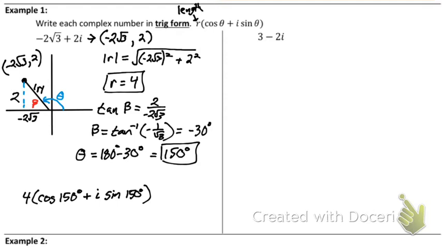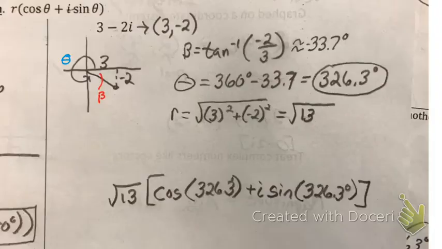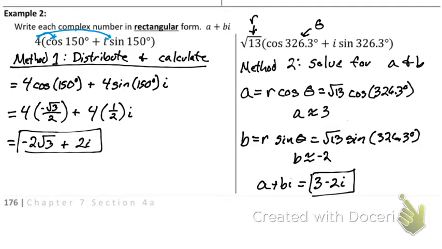All right, any questions for me? Yeah, Leo. So from trig to rectangular, which one would you say was easier? Just distributing? For me, I think the distributing is easier, just because it doesn't take any knowledge. It is just distribute that 4, and in your calculator do 4 times cosine, or if it's on a unit circle, just put the values of cosine. I think this method is easier, just because sometimes you have so many of these r cosines and sines going through your head, it's just like, well, why don't I just distribute and get an answer? You know, it doesn't take any more steps.